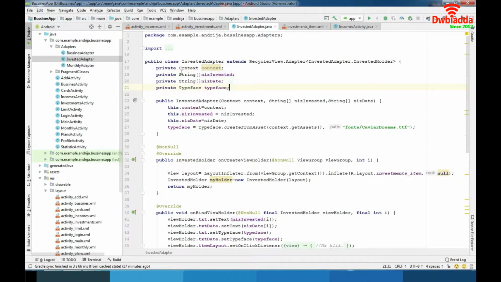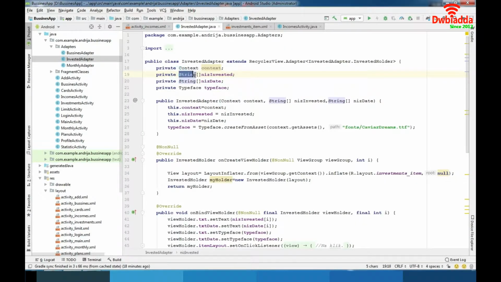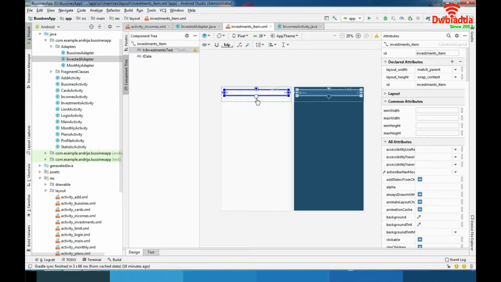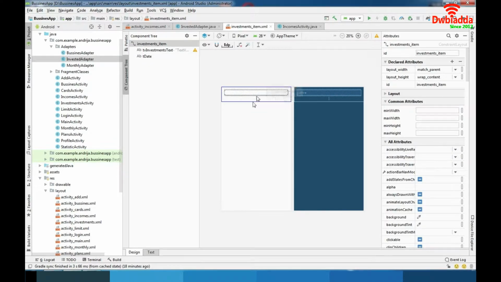So if the string's length is, for example, 3, then we have 3 patterns like this, and then the element from this array at index 1 and the element from this array at index 1 will be for the element of the recycler view at index 1.